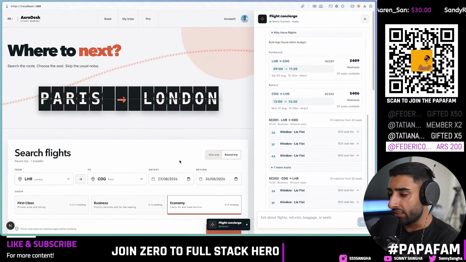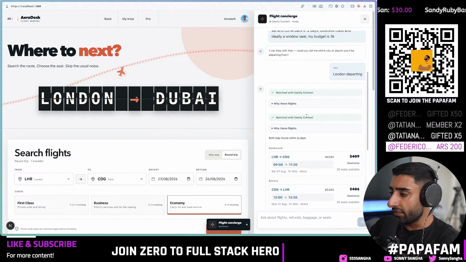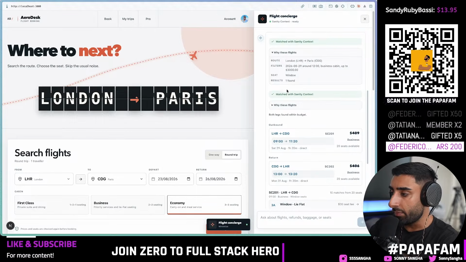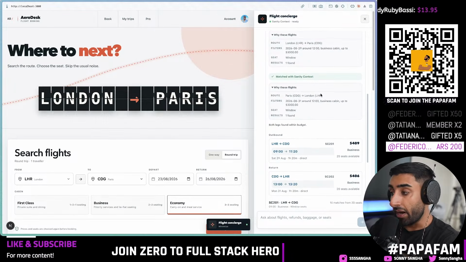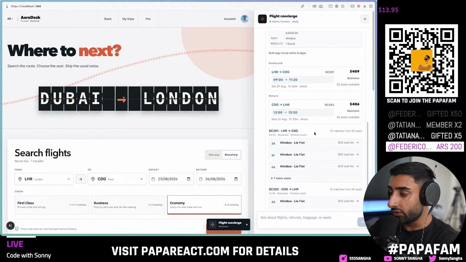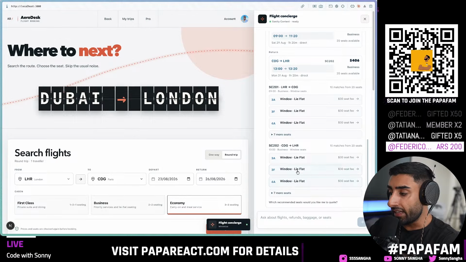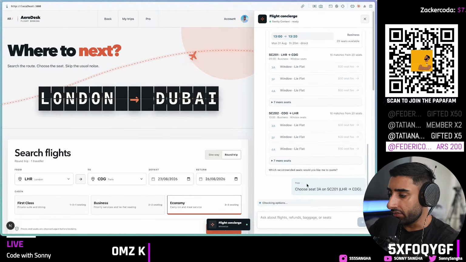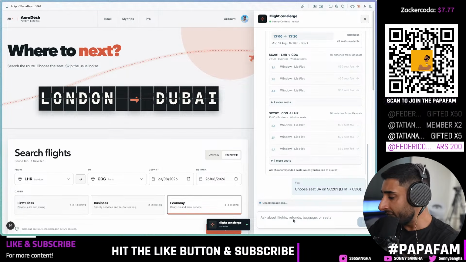Now let's see what the agent actually did with that information, right? In this case, it did a couple of quotes. It found a few things, like London to Paris. It went ahead and checked Paris to London, the return flight. It found window seats, showed me nice widgets of them, and then presented me a couple of seats, okay? In this case, I want the 3A window seat. I think that looks pretty good to me, so I'm going to go ahead and grab that seat.